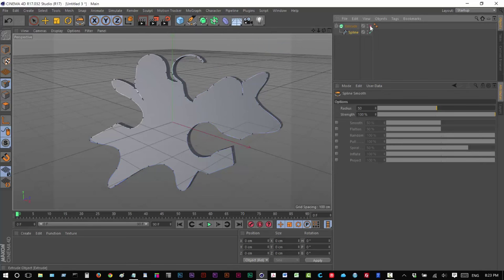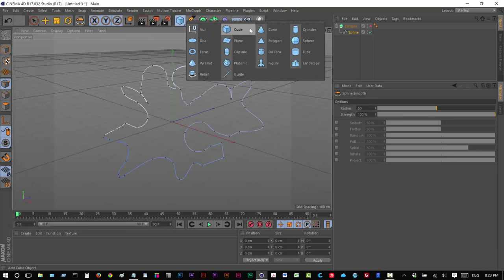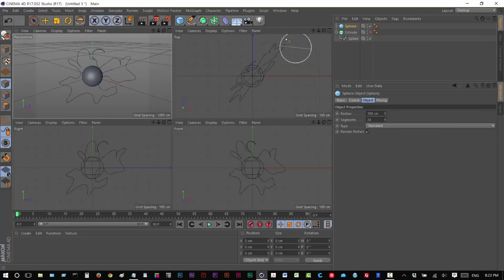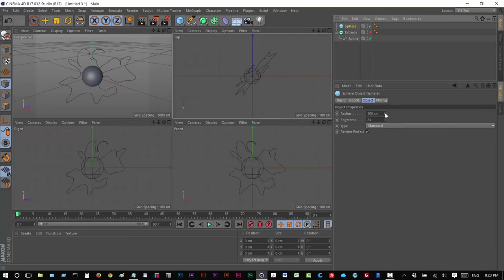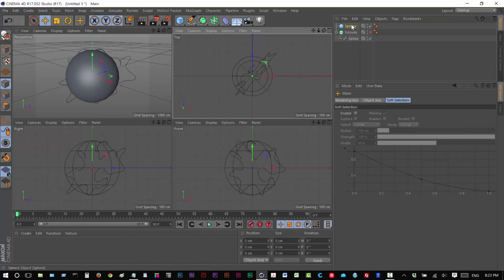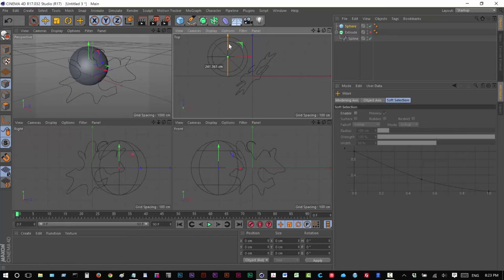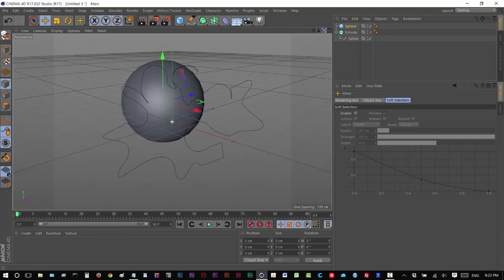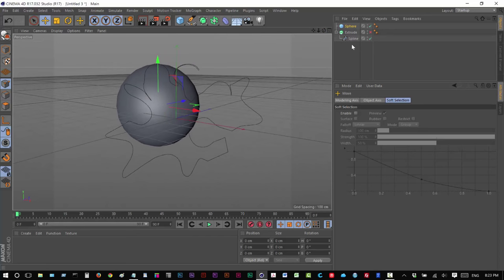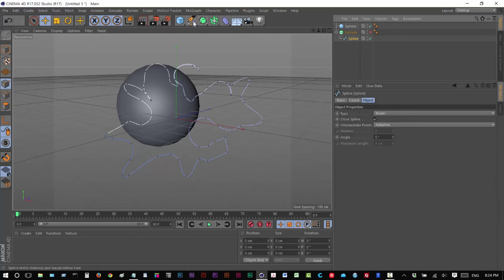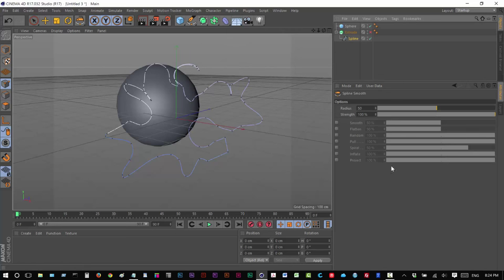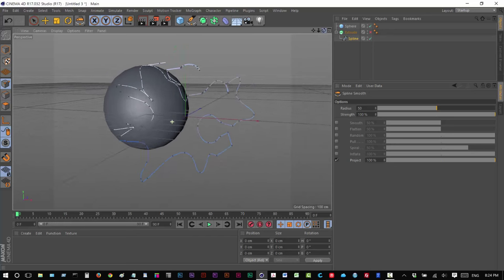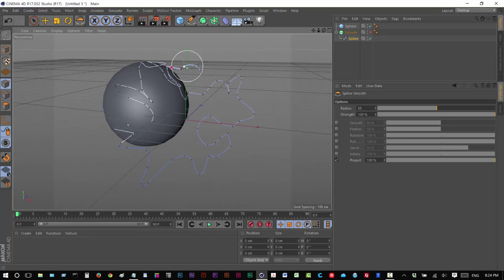And we can even project it. So I'm just going to quickly create a sphere, put it behind it very quickly. And all you have to do is, I'm just going to line this up. I'm going to click on the spline, go to the smooth tool, choose project, and then I'm just going to paint this. As you can see, if I just turn around, it's actually projecting this onto that surface.